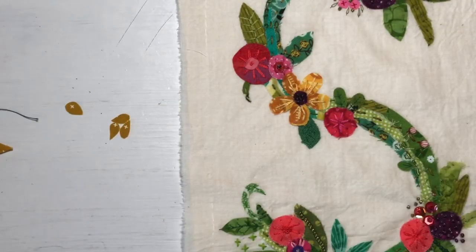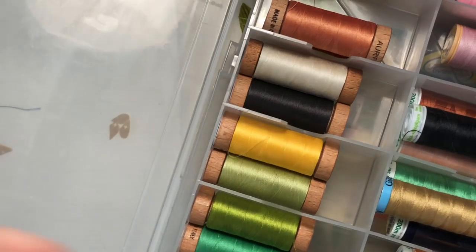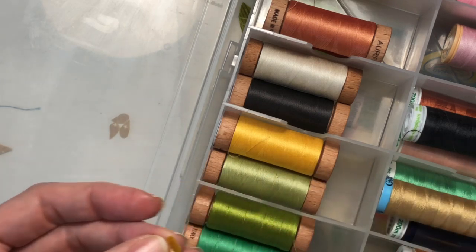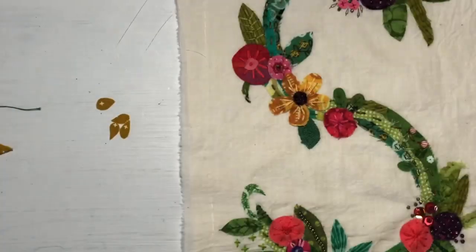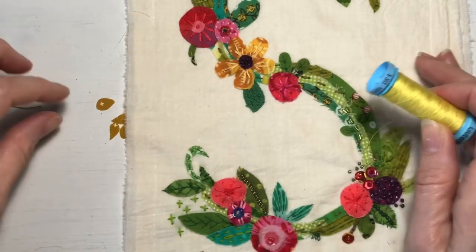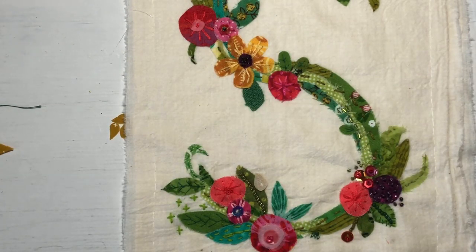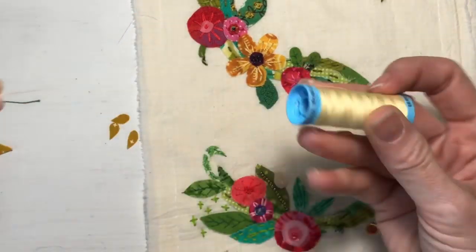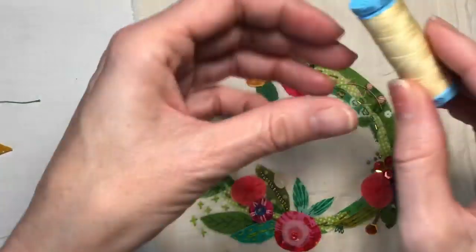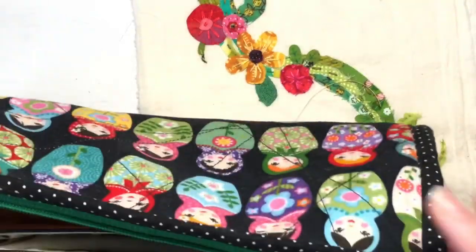I'm finished with this cutting, now I need some gold thread. When choosing thread I like to pick something that matches but I want you to be able to see it — I don't want it to be completely hidden. If I'm going to take the time to do these tiny stitches then I want them to show up. Oh, this one's even better — that buttery color, that'll work. I don't want the thread to match whatever I'm embroidering on too closely because I want it to show up.